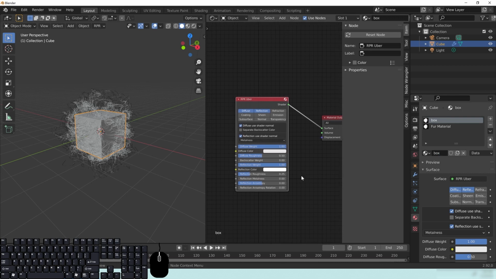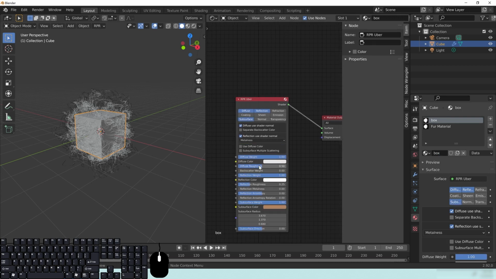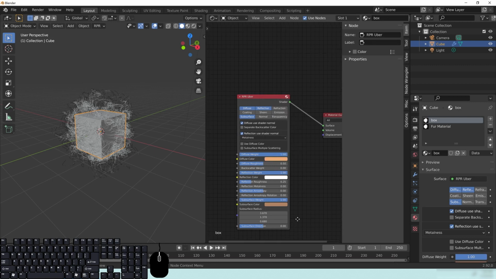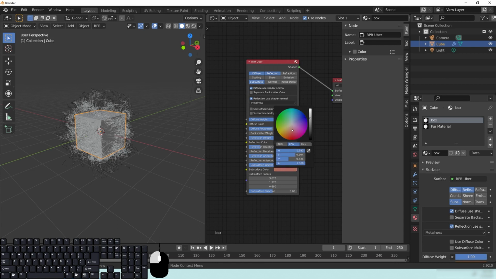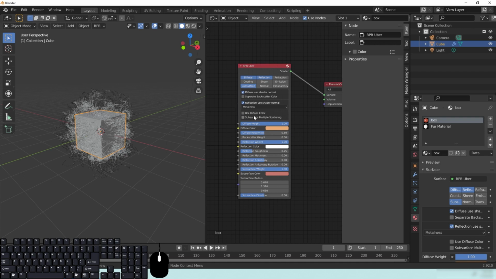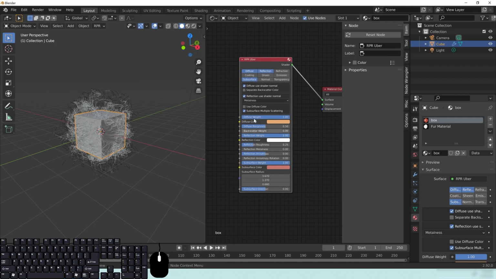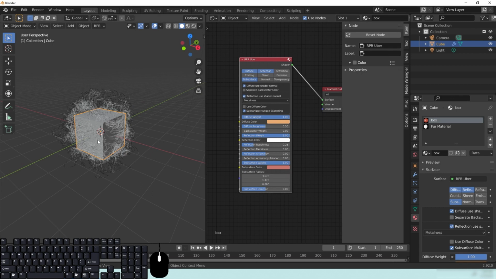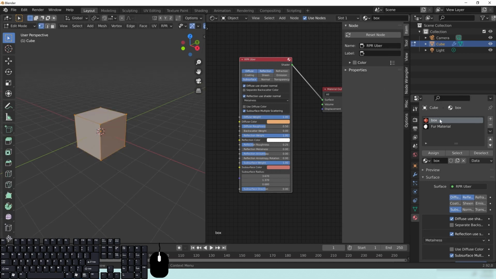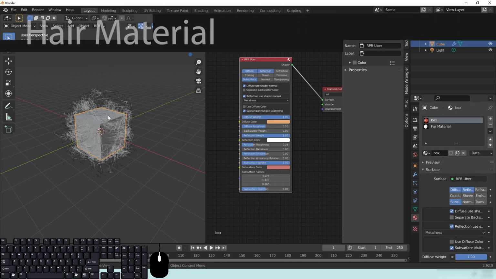What we want to do here is add a subsurface. For the diffuse color, I'm just going to pick a generalized fleshy tone. Then for the subsurface, I'm going to pick something a little bit more red, like what would be underneath the skin. Maybe something like this. And then I'm going to click on the subsurface multiple scattering there. That's basically going to do it for the box. Now we need to make sure that this is actually applied to the box itself. So I'm going to hit tab to go into edit mode, and then over here click where it says assign. And now the box will have that material.